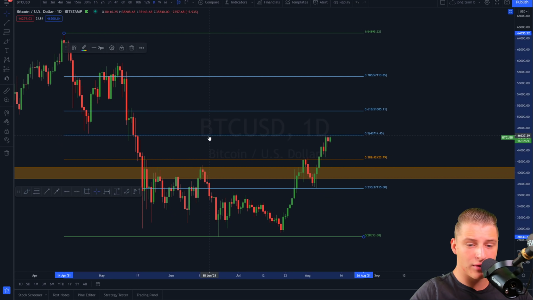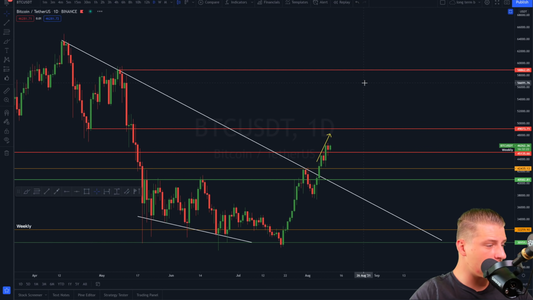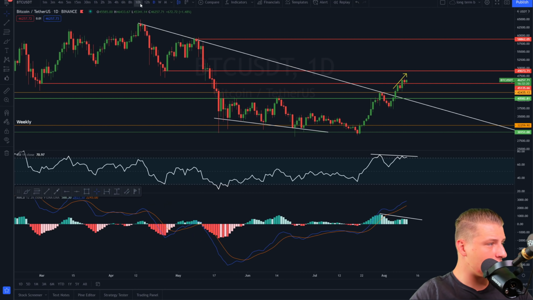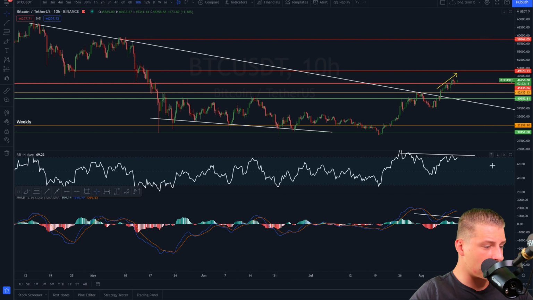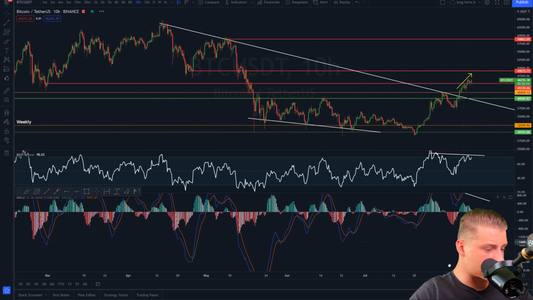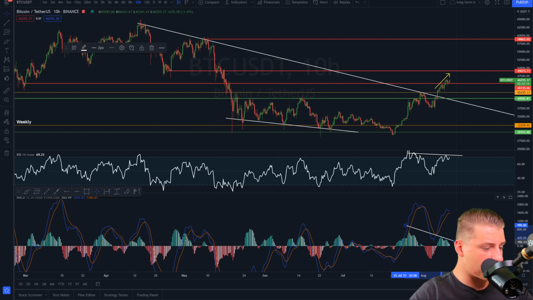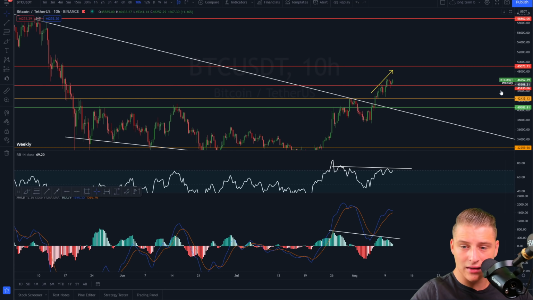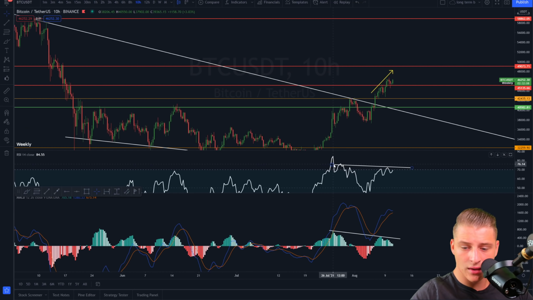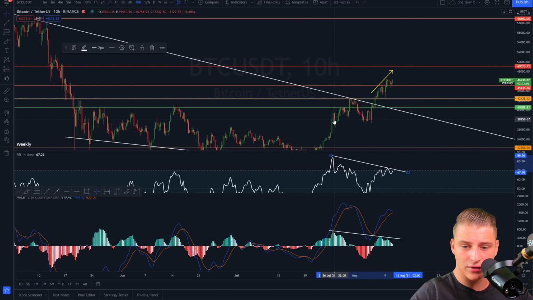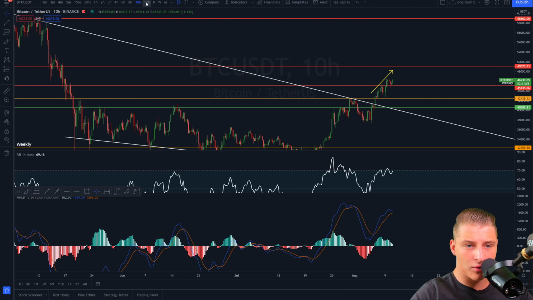As well, if I'm going even back towards the previous chart here, and if I'm enabling the momentum indicators back here, and if I go back to the 10-hour chart here, I'm even seeing more divergence. So of course on the MACD, still seeing a bearish divergence playing out over there. We're seeing a lower high getting created here on the MACD, and a clear higher high on the price section as well. If we're looking to the RSI, we're seeing a clear lower high getting created over there, with a higher high in the price. I mean, I can literally go on to almost every single time frame.